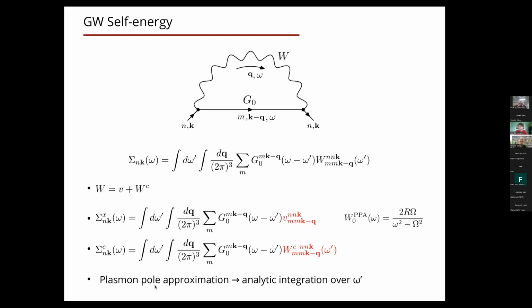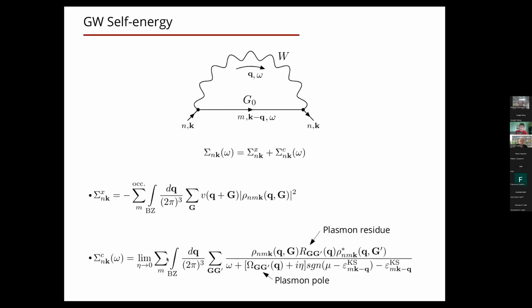And in the plasmon pole approximation, it is supposed that the main response of the system comes from its plasmon. Thus, we have an ansatz for its energy dependence, and we can also, in this case, compute analytically the integral over energy and arrive at expressions like this one, where we have, in particular, in the correlation part, the plasmon residue and the plasmon energy. We can see that as both of these two parameters depend on q, we are including the physics of the plasmon dispersion within this model.